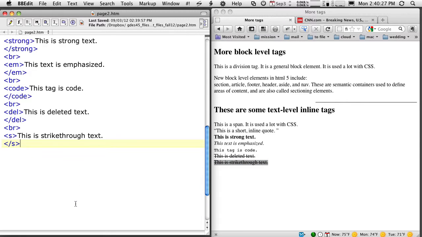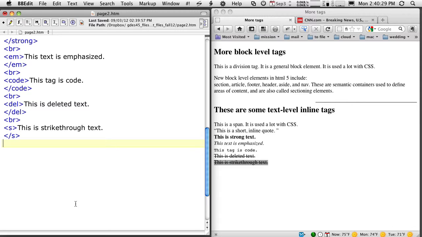Let me scroll up again a little bit there, and then I'll put in another break. And the next one is cite, C-I-T-E. Cite is for citations, as in a reference to another document.